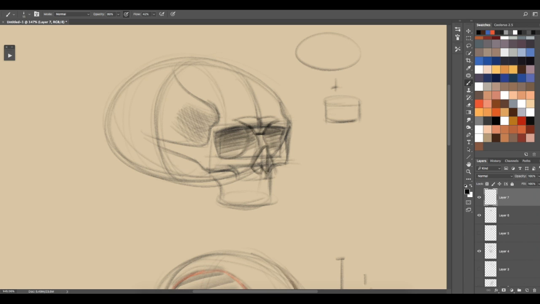There's usually a bump right there. And bring that back a little bit more. Okay. So it's got this cartilage inside, and then you've got the ball of the nose, the wings of the nose.